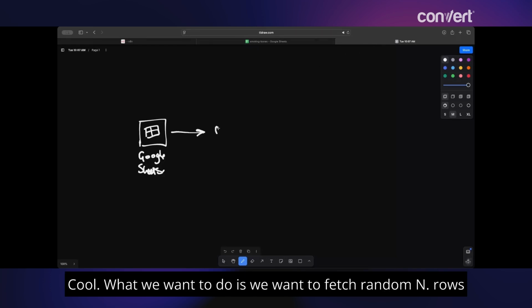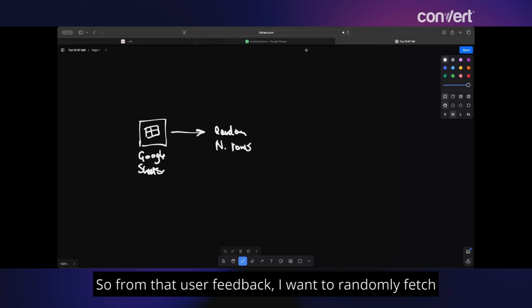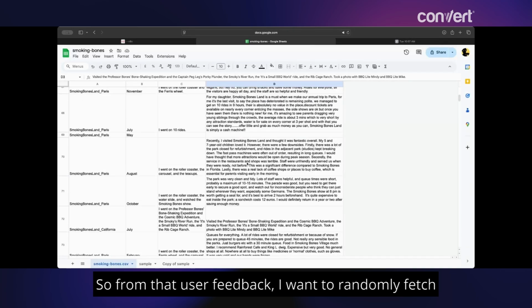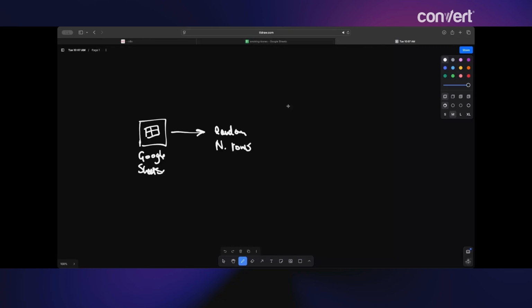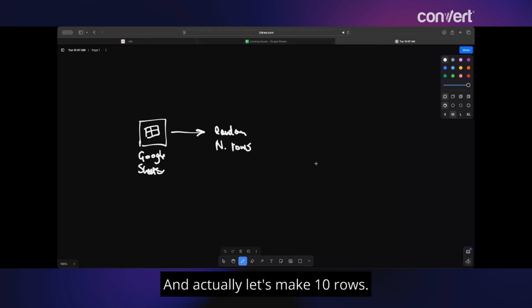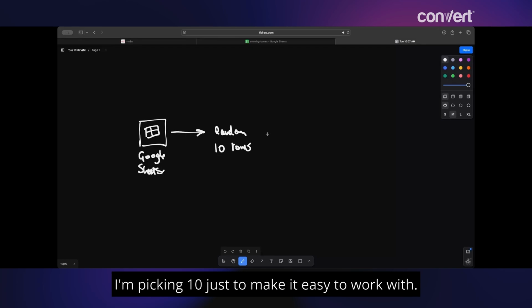What we want to do is fetch random n rows from that user feedback. So from that user feedback, I want to randomly fetch n number of rows. And actually, let's make n 10 rows. I'm picking 10 just to make it easy to work with.